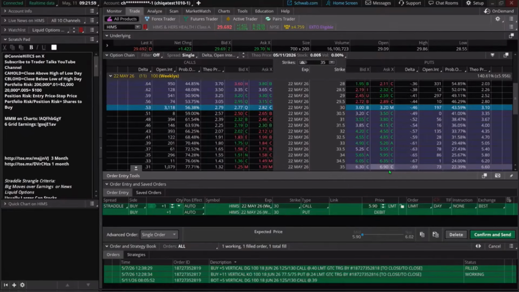One thing we need to consider here with the straddle is what our break-even point would be. Say, for example, on a 30 call, if we were just buying the call itself, our break-even point would be $30 plus whatever our premium is, right? So in this case, $32.83. On the put side of things, it's the same thing. It's whatever the strike price is, and then we take into account what the option premium is, because we need to have that big of a move in order to break even.